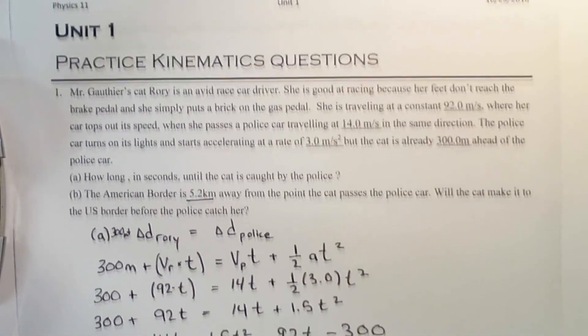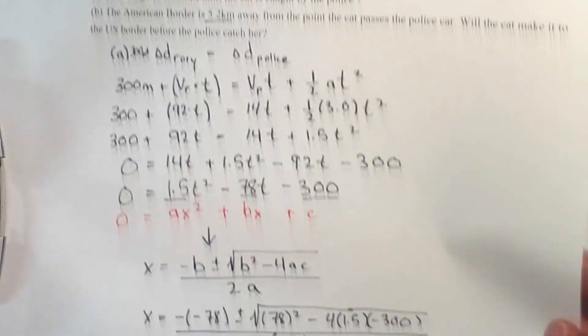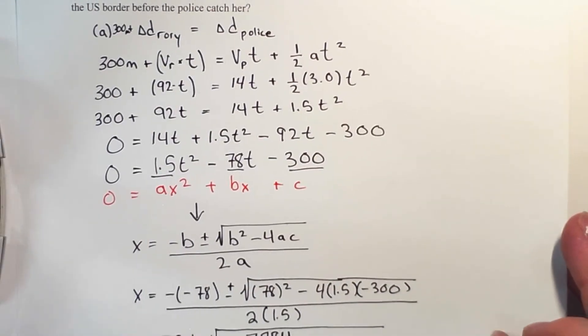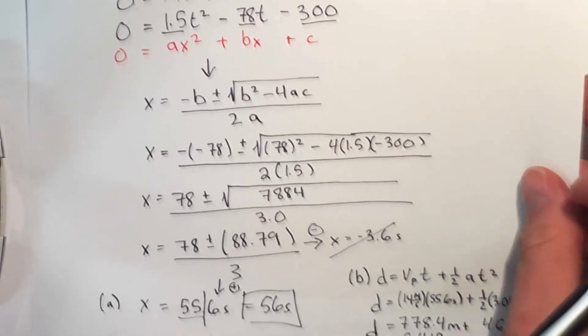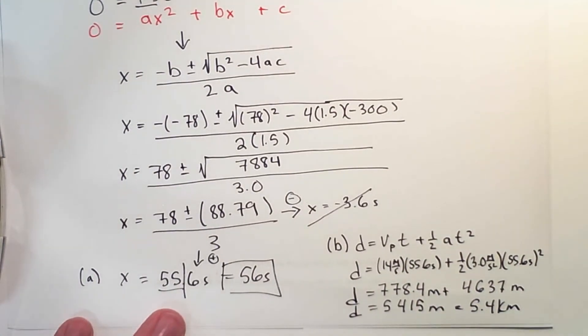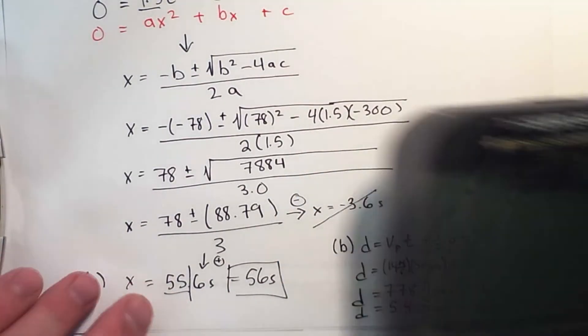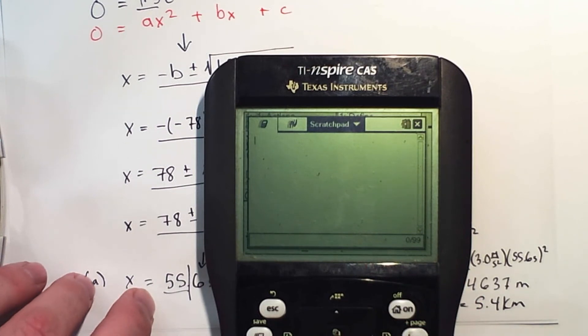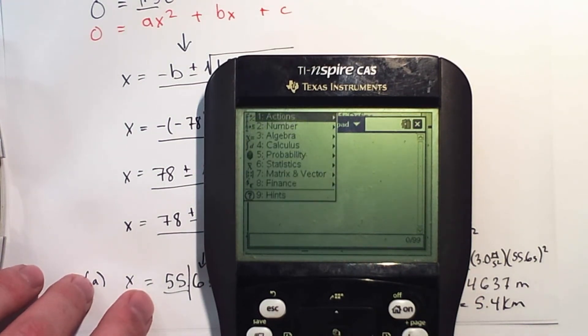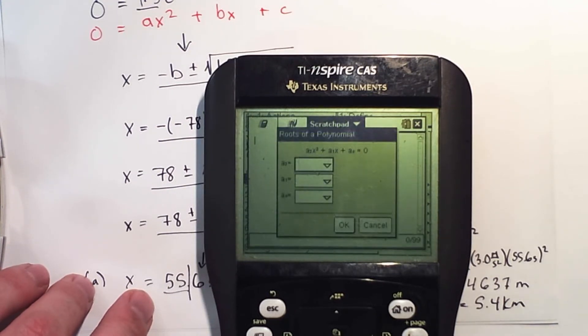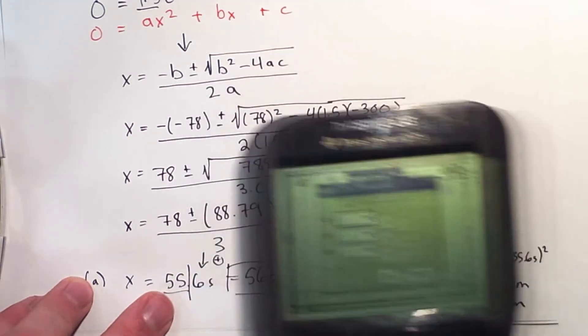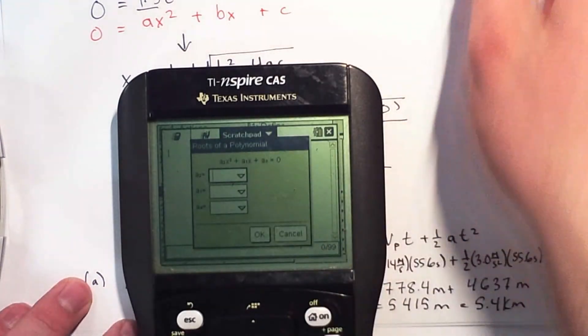So this is generally how those questions work. There's not a lot of changes we make. We change the acceleration. We change the initial speeds. Pretty much every time you do this, you can actually just use quadratic formulas. You can also just use software. So this is a TI-inspire. And we can just go to a second power function. And you can see there's my form. So there's a lot of really creative ways to make this work.